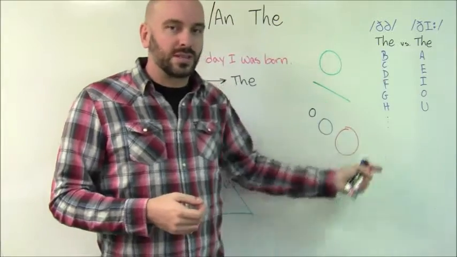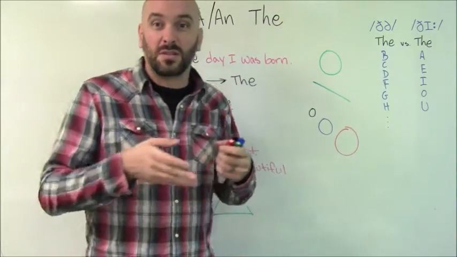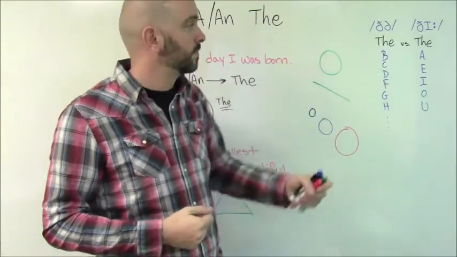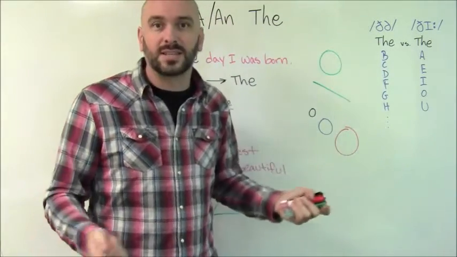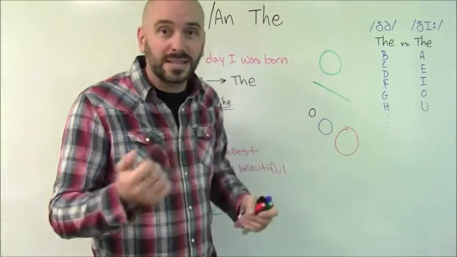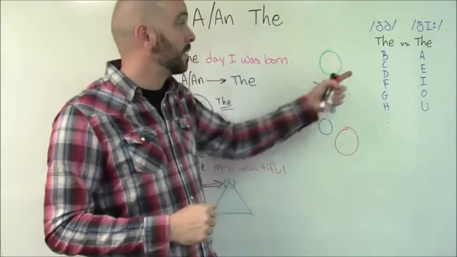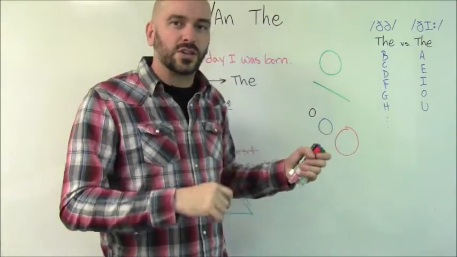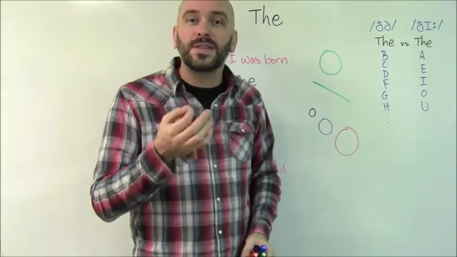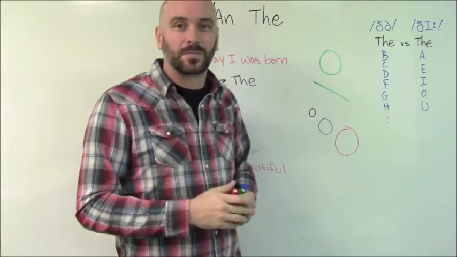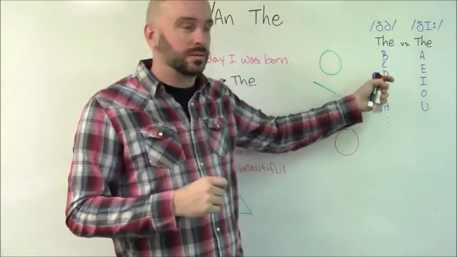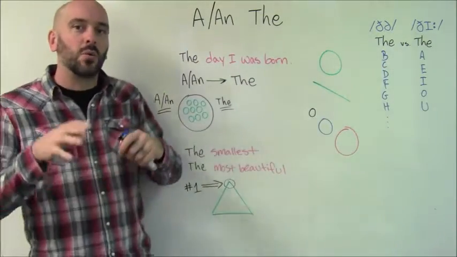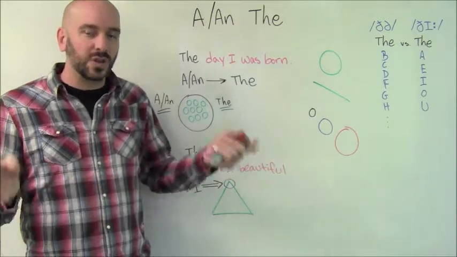There's also a difference in pronunciation. When we look at the word the, pronounced thuh, you can see it's pronounced that way with consonants. So for example, the bicycle, the cake, the donkey. However, this pronunciation changes when you use vowels. It becomes thee. For example, the apple, the elephant. Now let's take a look at when to use these and in what situations.